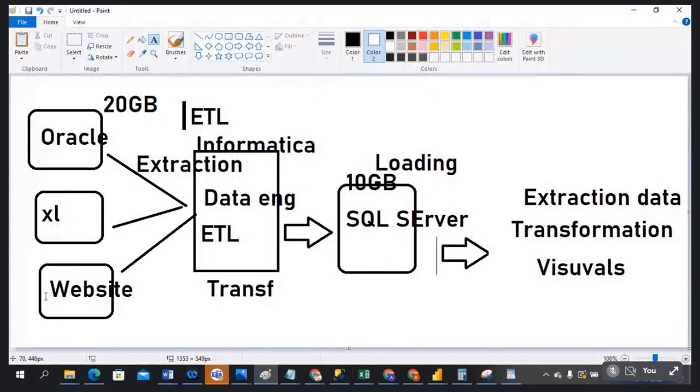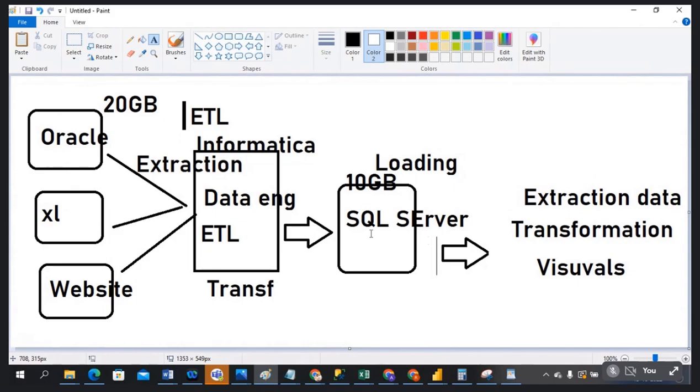Okay, and the website data is also coming. For the analysis, whatever data you want from that website, the data engineers will provide that data here, and from there you can take it. If this data engineering layer is not there, when you connect Power BI to these data sources, that is a burden for Power BI. It means it has to work on this many data sources in parallel, which is a burden on the reporting side. And you will get confused: with so much data coming in, you don't know what data you have to load, what data you have to delete, what data you have to work on. Correct. To avoid that, the data engineers get involved.